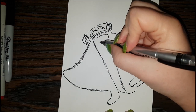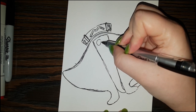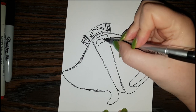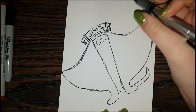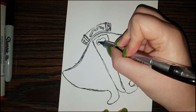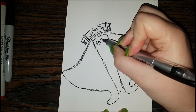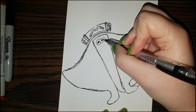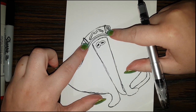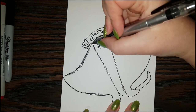Alright, so next let's do some eyes. I'm going to do a rounded shape like that, and then another one, but this one is a little bit wider, and they're both kind of attached. And on the inside of that, I'm going to make a slanted oval, and same on the other side. And now attaching to these two pieces, we're going to have a rope coming in below the eyes.